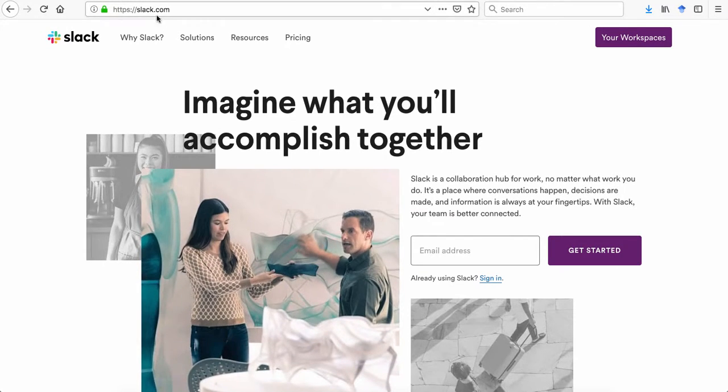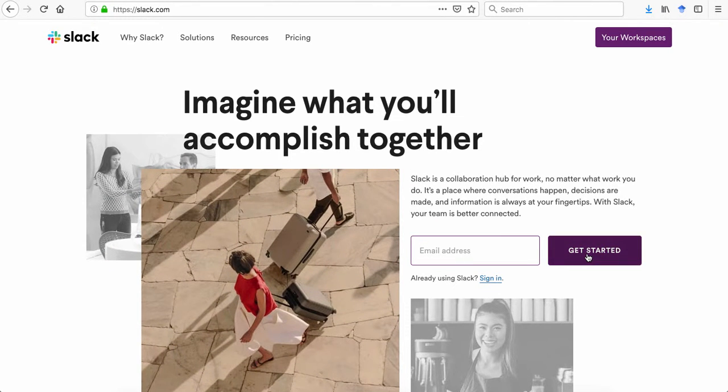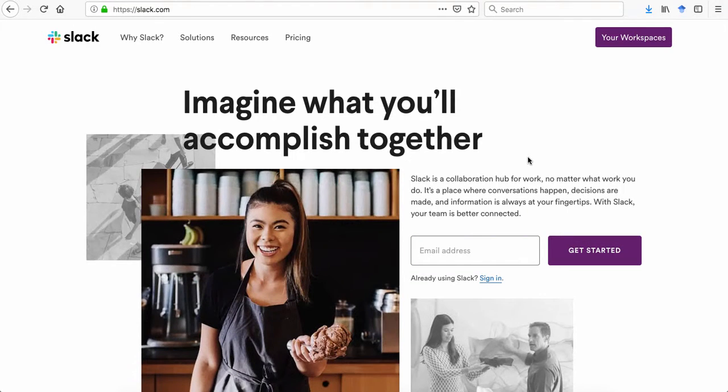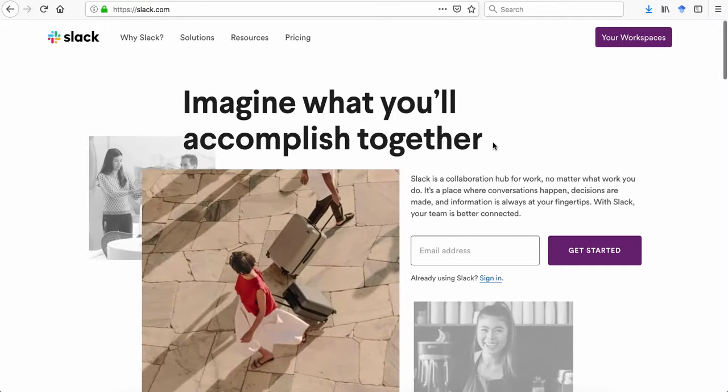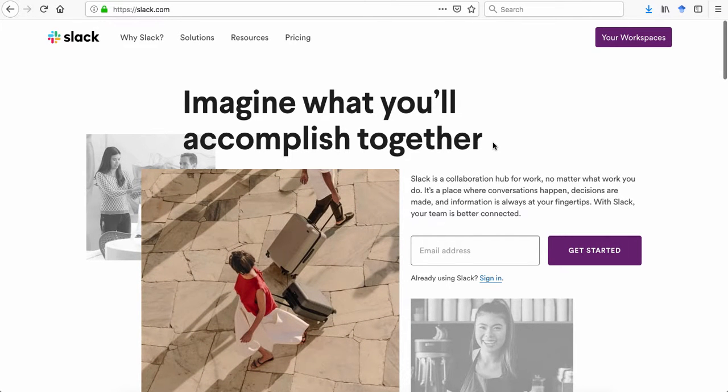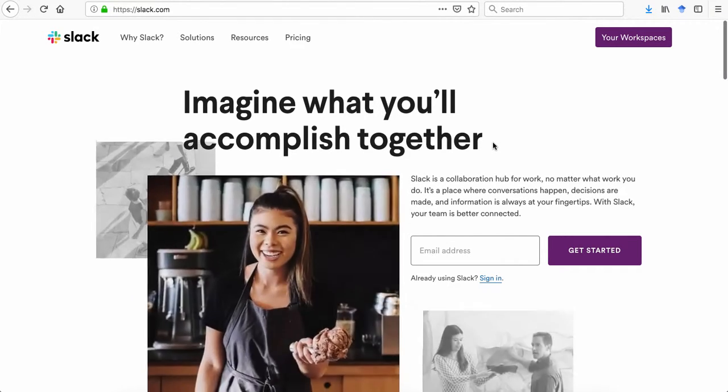But you just go to the slack.com website to get started, enter your email address and click Get Started here. If you don't already have an account, you will need to create an account. Slack has premium options that are paid, but for our purposes, we can use the free version. And I've actually only used the free version, had great luck with it. So in order to use some awesome features, you don't necessarily need to pay for the premium features.